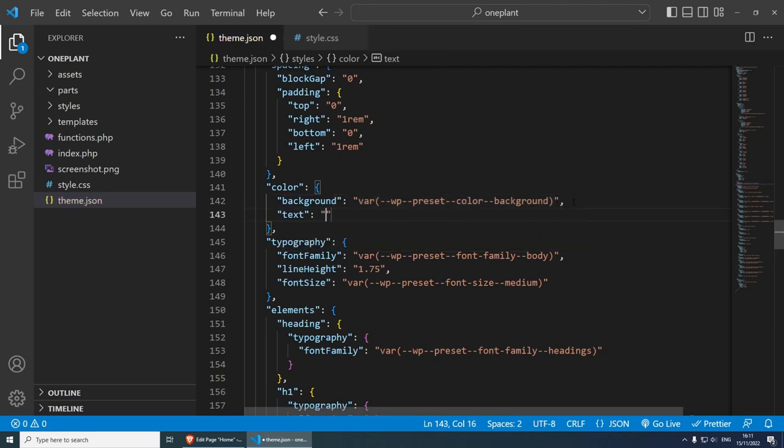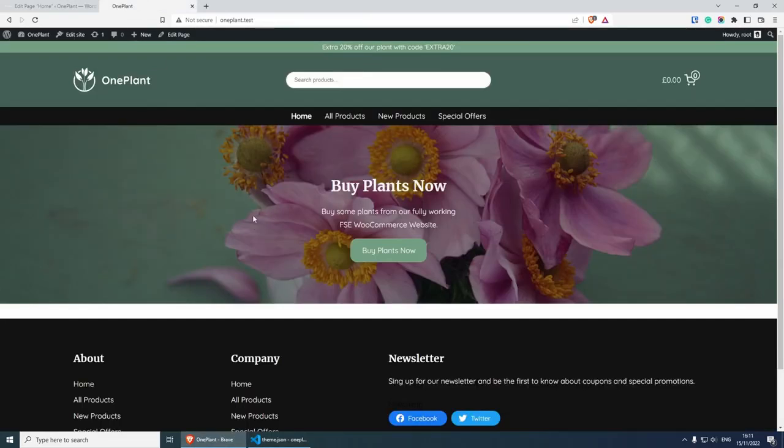So the text everywhere on the website, I want it to be variable --. In fact, let's copy all of this and put it as base, which is a dark color. So now if I refresh, now everything should work as normal.